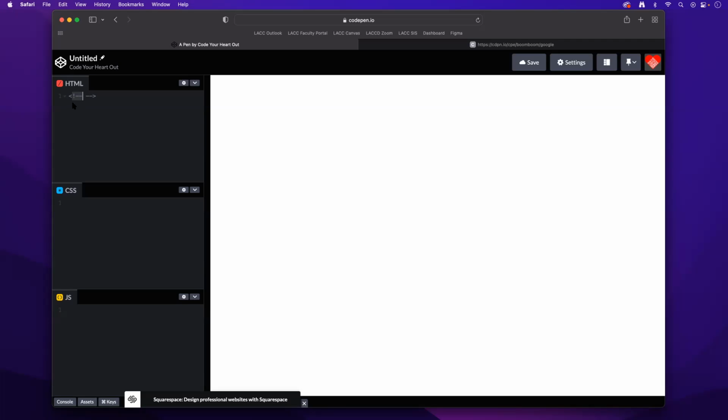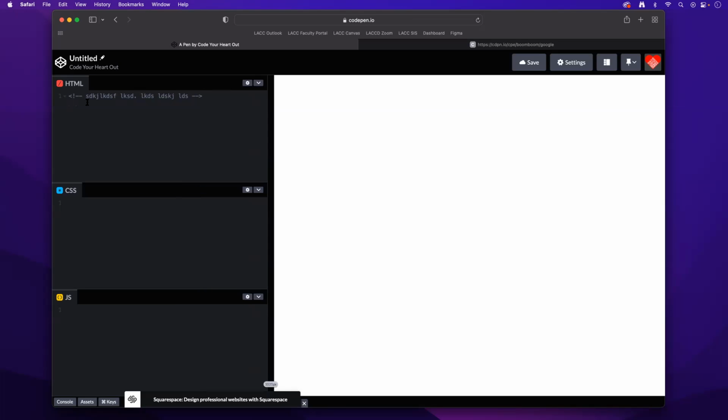This key combination, the exclamation point and 2 dashes, gets attached to this first bracket. And then these 2 dashes get attached to this end bracket. And the comment is simply anything that is in between the dashes. Okay, so this is an HTML comment tag.